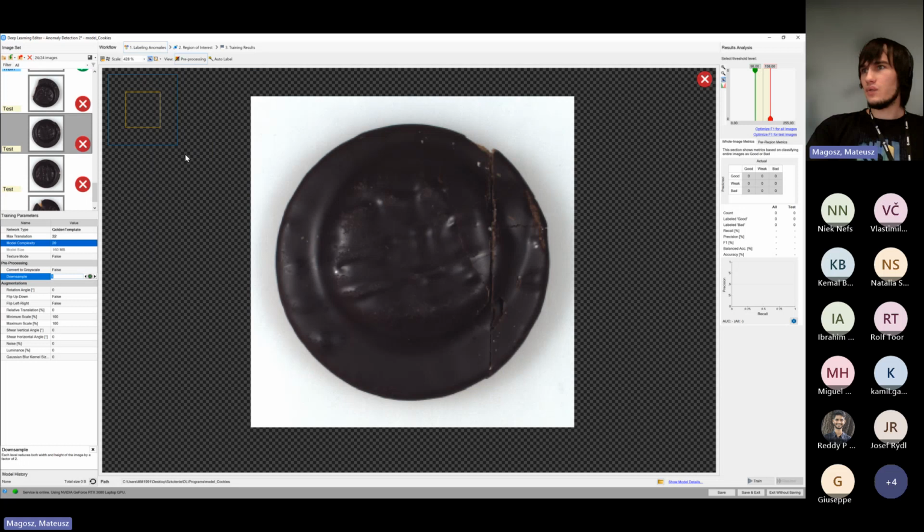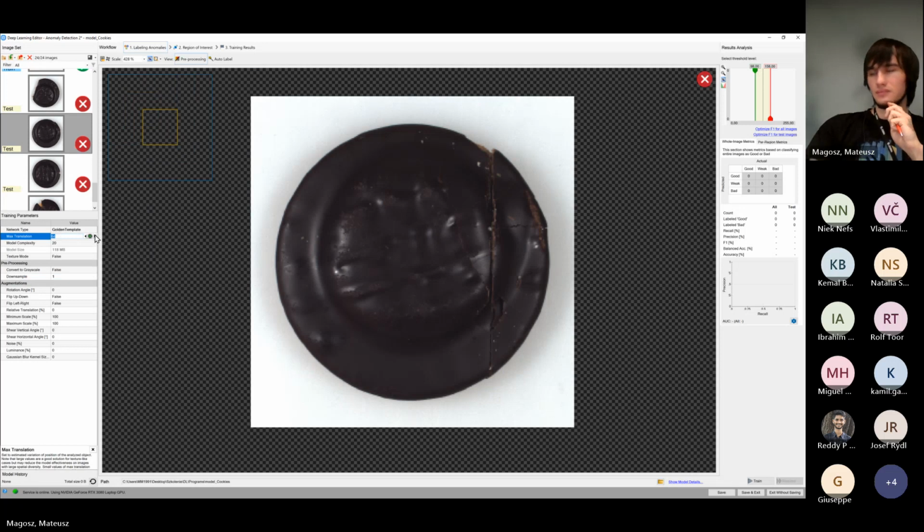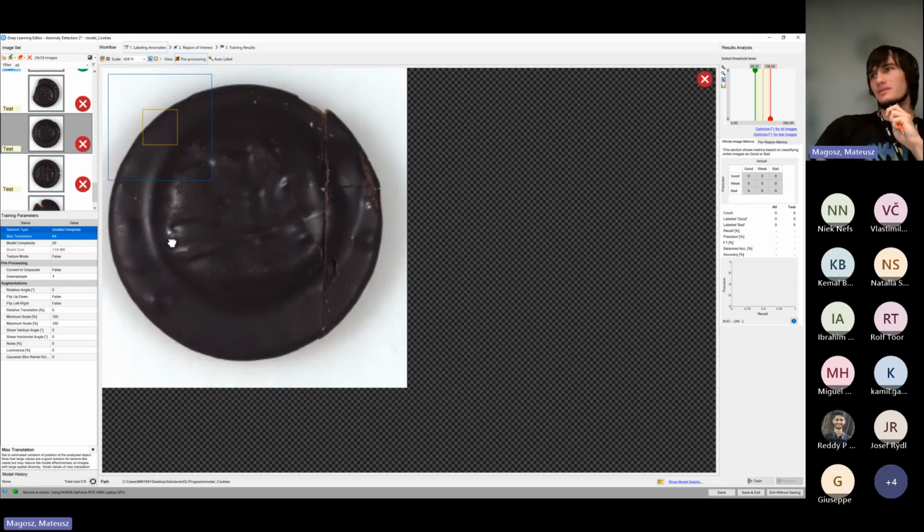I will stay with the golden template network type. And I think we can adjust some parameters. Maybe something like this.